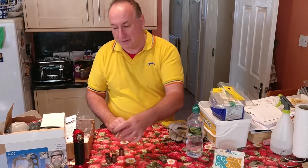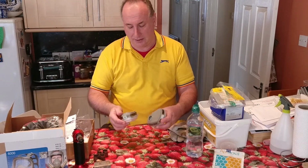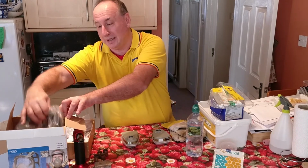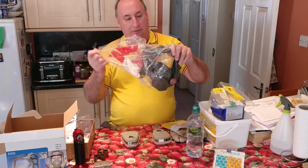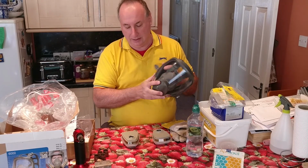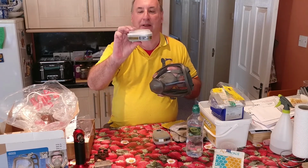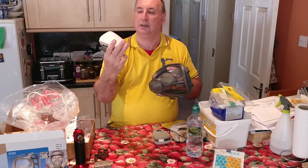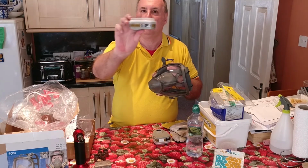So health and safety, when you're doing this, not only do you have the problem from the high heat, but the oxalic acid vapors themselves are not very nice to your lungs. So you should really get a full face mask. Now this is a 3M face mask, covering eyes and everything. And these are 3M organic acid vapor filters. The number on this is 6001CN. You can see that.